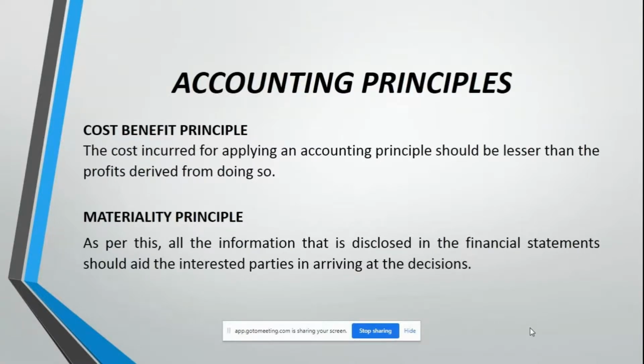The next one we have is the materiality principle. And what does this materiality principle say? This principle says that all the information that is disclosed in the financial statements should help the interested parties in arriving at decisions. Now, the materiality principle and the full disclosure concept are almost the same. Both have the same binding, which means that whatever information is disclosed in the financial statements should help the interested parties in arriving at decisions.